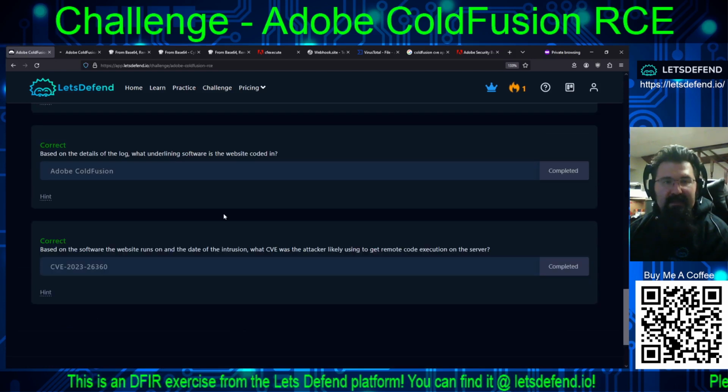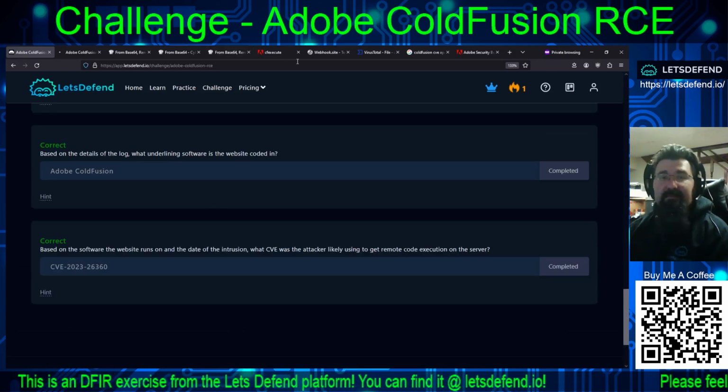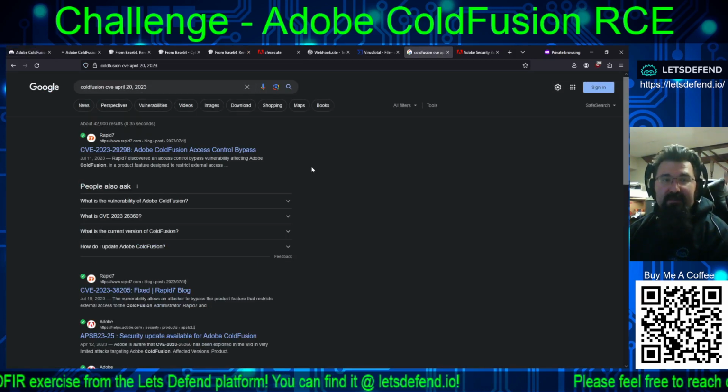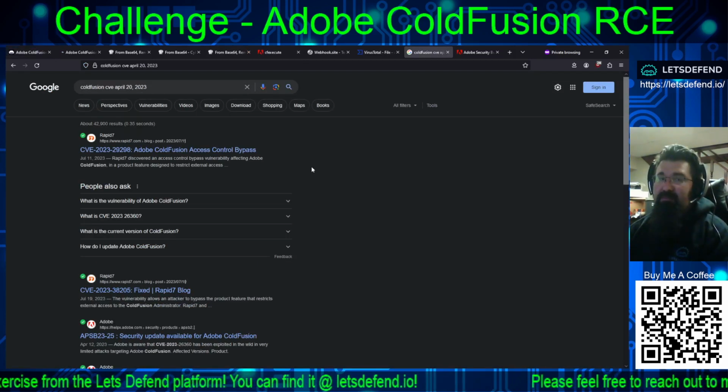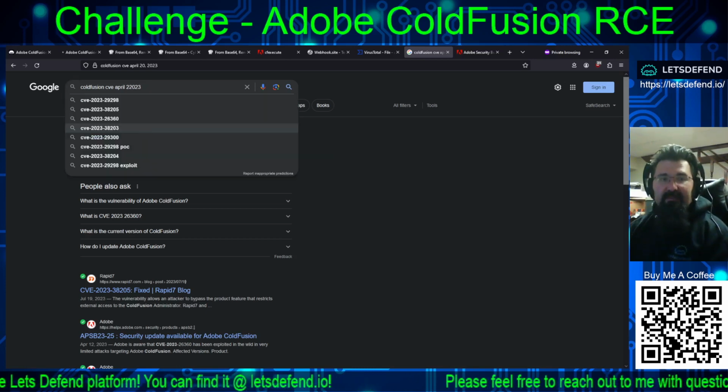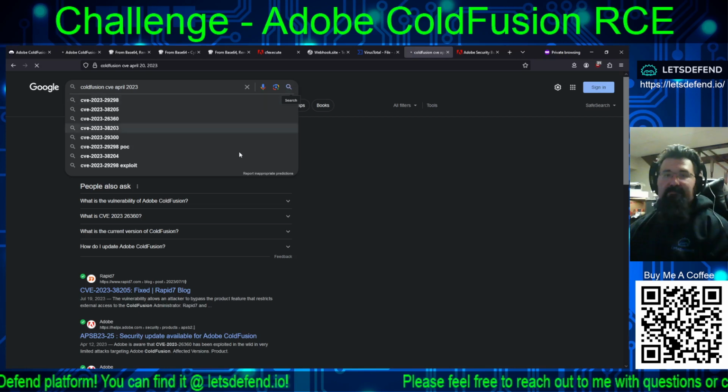But, okay, yeah, so CVE 2023. So basically coming to that conclusion by effectively just doing a Google search for ColdFusion CVE April 2023. Although, what if we just said April of 2023?